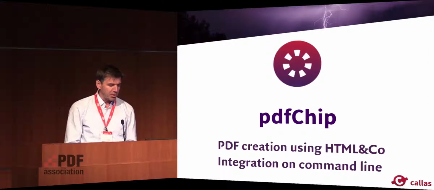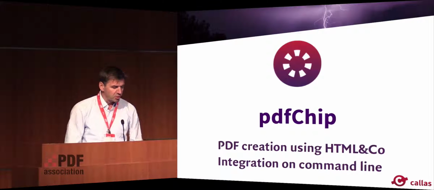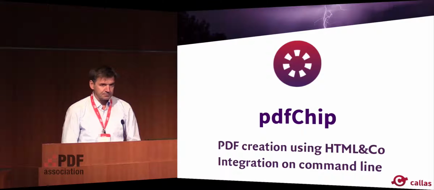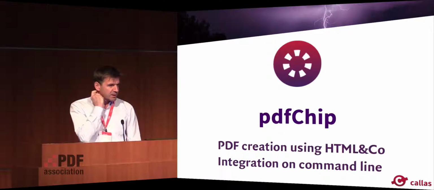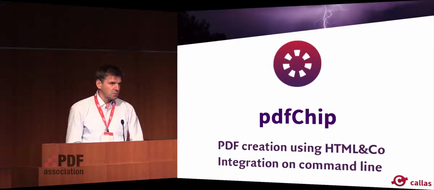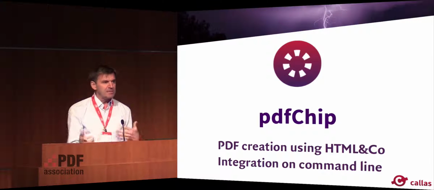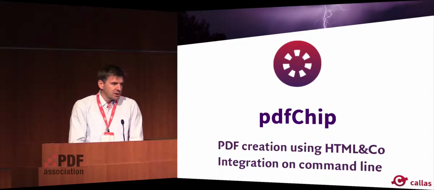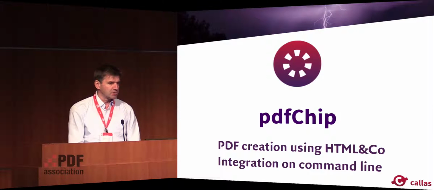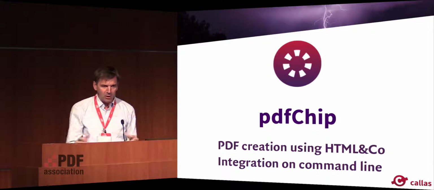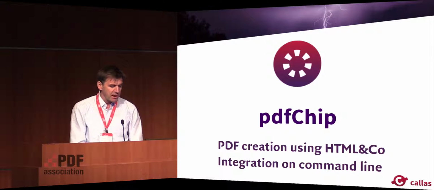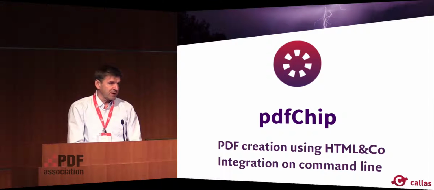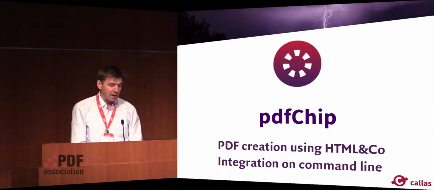And now the product, which is PDF Chip, a new product, and that is for PDF creation. As I have said, everything that we do is about automation and integration. And we thought about a product for actually creating PDF, and that not by means of an interactive tool where you can design a page. It is about integrating PDF creation into a process. So we were looking for a page description language, and we ended up using web technologies for that, meaning HTML and so forth.